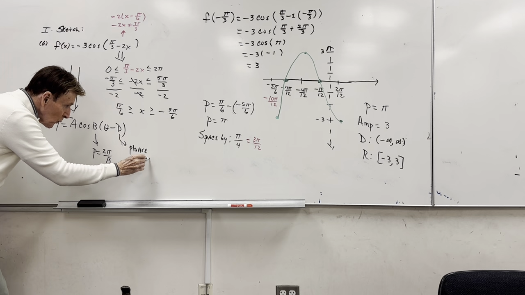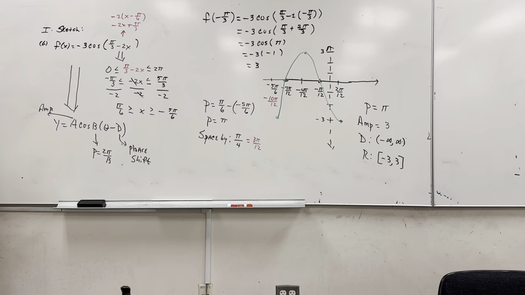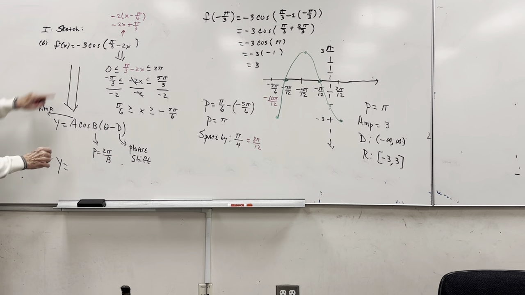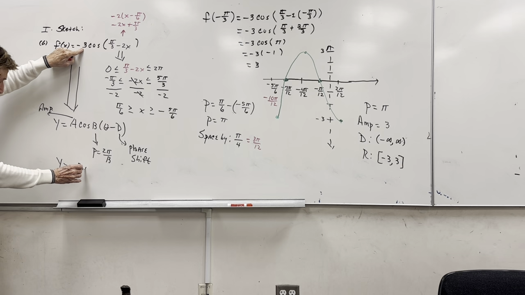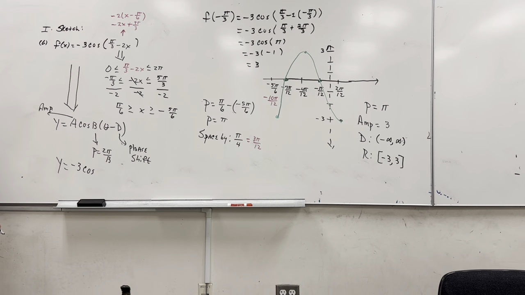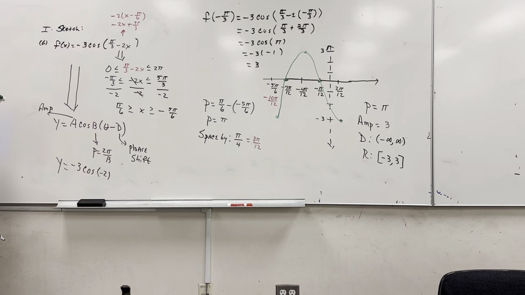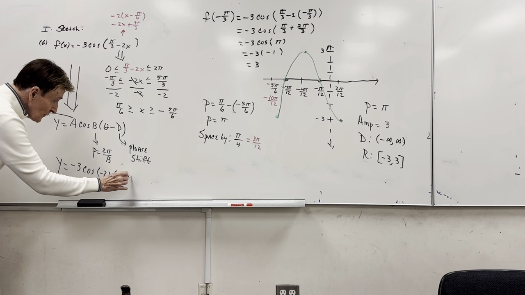Look at all we've done just on one problem. Now, help me out, guys. Can I make this look somewhat like this? If so, maybe I can identify a few things here. Okay, how close are we? We want theta subtract d, which means that we should have -2. Does that -3 stay where it is? Yeah, -3 cosine. And then we have that -2, which is gonna be the b, so it'll be negative. Hang on, you got -2 here. And then x minus pi over 6.